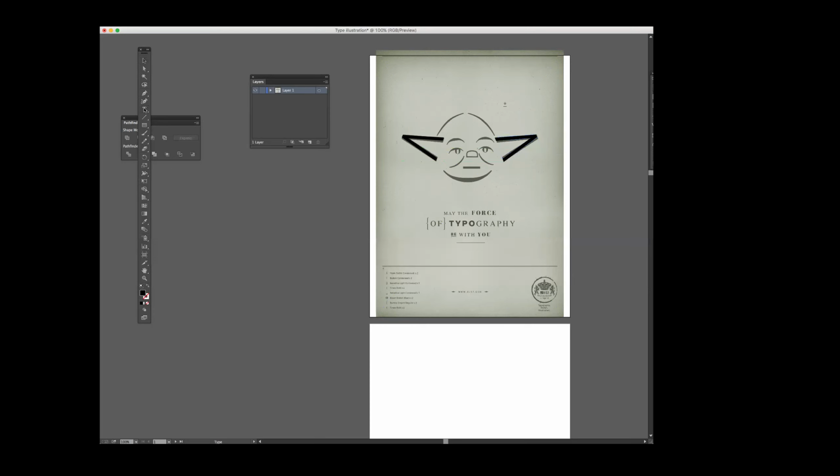And then I'm going to grab the parentheses. He's using parentheses to create the head, the dome of Yoda's head. So I'll get the open parentheses. I'm doing one at a time so that I can make sure I place it correctly. Again, once you've typed in your character, go to Type, Create Outlines, and again, hold down Alt Option, and this will allow you to expand it to your liking. So I'm going to squish this, and in this case, this is the one exception to the rule of stretching, is you're able to use your characters to form the look you're trying to achieve here.